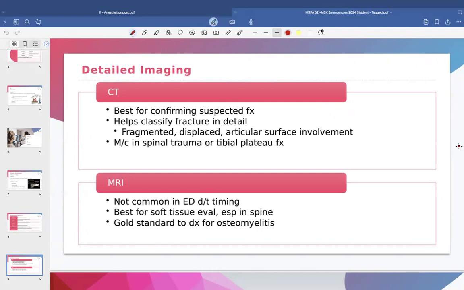And make sure you get the whole axis. If you're concerned with a knee, don't just get a dedicated knee MRI. Get the entire leg so you can see the extent of the infection. Same thing with the spine. If you're concerned with a cervical epidural abscess, get the entire spinal axis, because there's nothing worse than your patient having just been imaged for over an hour, and then having to say, so we're going to send you back again for some more MRI. They don't like that.